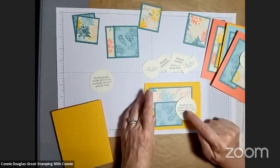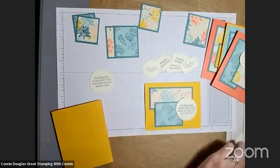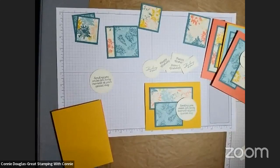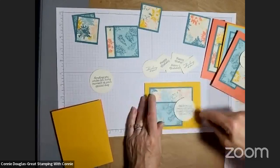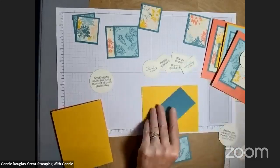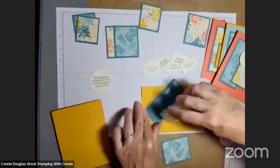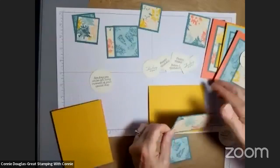This could almost be a little bit bigger, even, couldn't it? I don't think I have any larger circles. I think that's the biggest circle I did. Yes. So this is where sometimes you might want to go back and cut a different shape or something for your sentiments. But anyway, we'll use what we have here. Let's make sure I get this right side up.